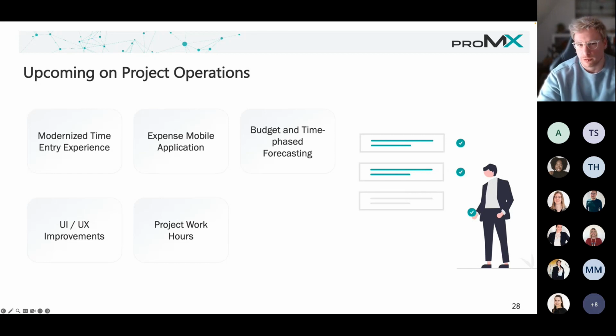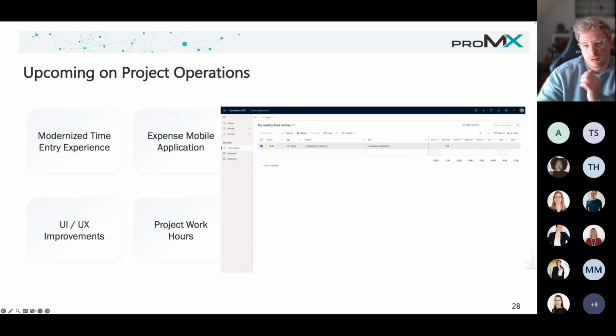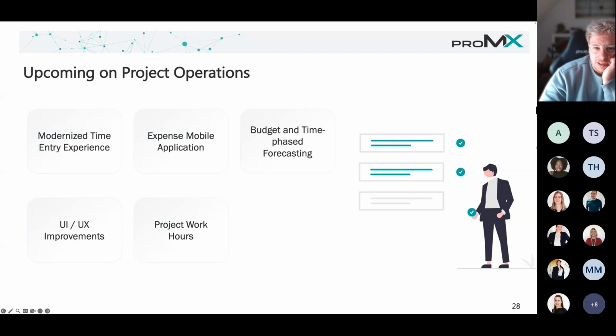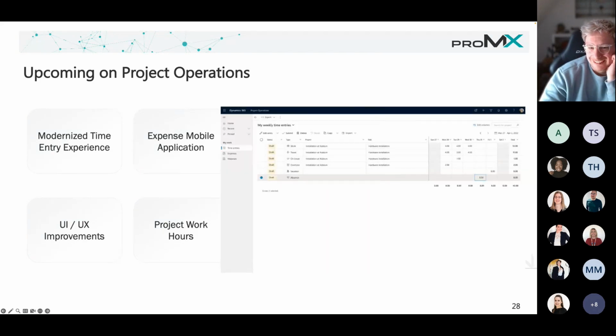This is the current release wave, and you can already see through the release planner by Microsoft and as well the docs provided what is planned in general and what the focus is on. So what we definitely will get is some modernized time entry experience. I only have some kind of blurry screenshot for that because it is not yet there.